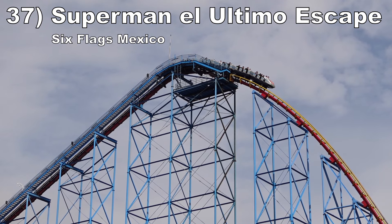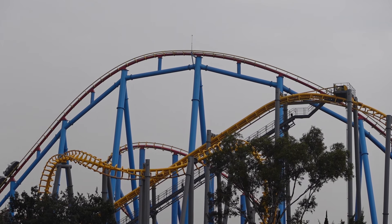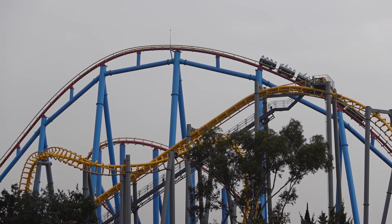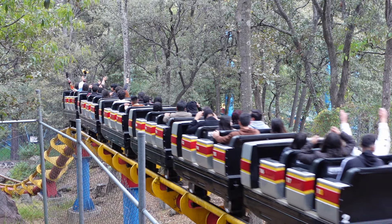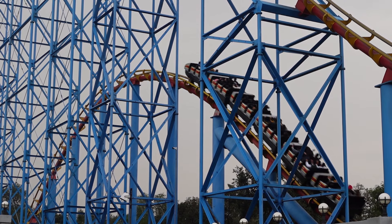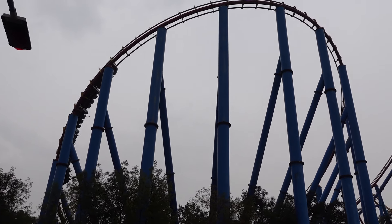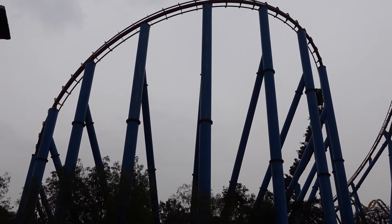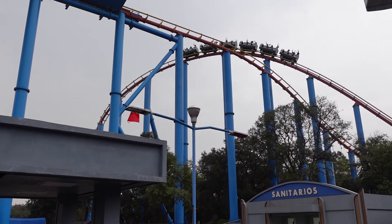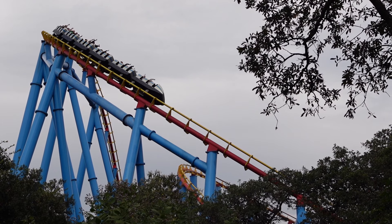Number 37: Superman el Último Escape at Six Flags Mexico. Morgan's final hyper coaster is their best ground-up creation — it is such a strange coaster in a good way. The pre-lift section has some airtime pops as you wind down a hill. The main layout has plenty of hills with very sustained floater airtime. But the helix is the star — it blends great positive Gs, crushing laterals, and surprising ejector pops into one dazzling sequence. I cannot believe how this element tossed me about the train.